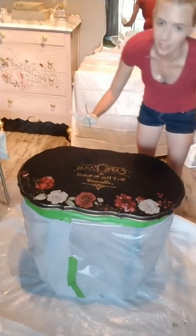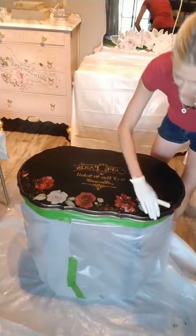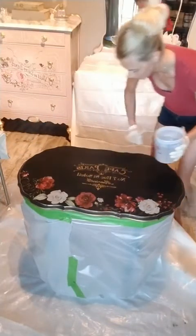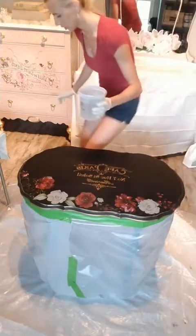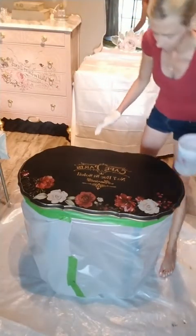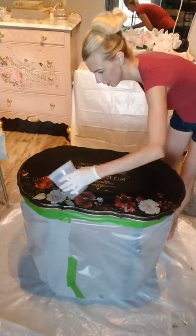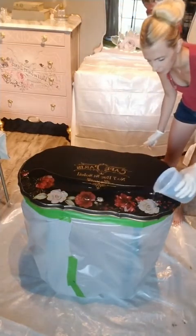That's the other problem, a dust-free environment. I always have dust in my epoxy when it's finished. I have tweezers and I sit here and pull out little pieces of lint, but you're almost always gonna get dust in it, I think. It's impossible. Okay, let me make sure my plastic is really good. Okay, so are we ready here? I'm gonna try to do it as evenly as I can. Kind of missed a spot over there, that's okay.